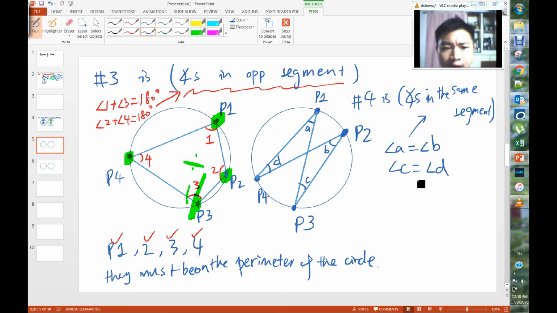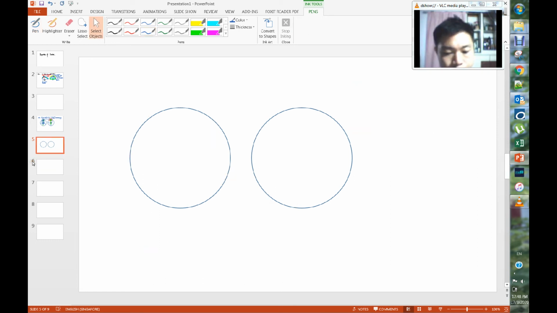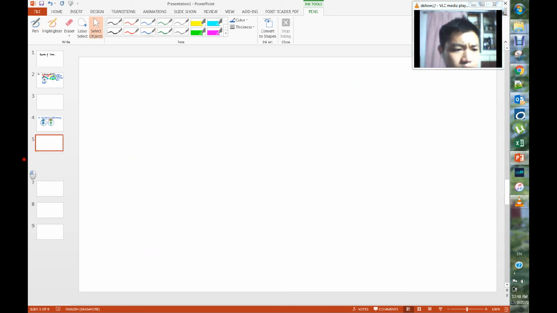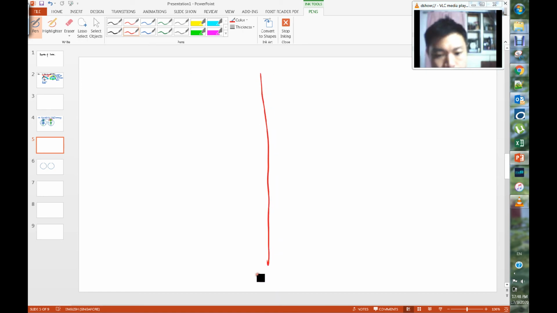So I have already taught you guys how to make use of 4 rules for the concepts of properties of circle. So I can actually do a recap so that you can have a better understanding. Okay, so the summary here is I will divide these 4 rules into 2 categories. So this is cat 1 and then this is cat 2.